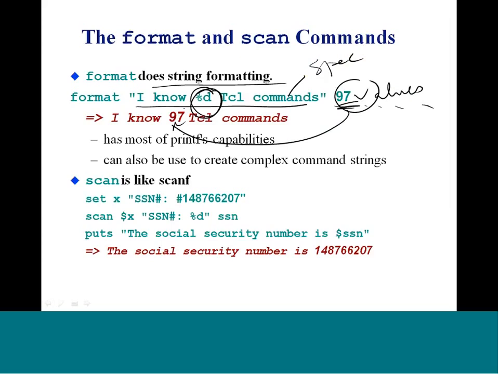You can have unsigned integers with %u, %o for unsigned octals, %x for unsigned hexadecimal, %c for mapping an integer to the ASCII character it represents, %s for a string, %f for floating point, and %e for scientific notation, and %g uses either the %f floating point or the scientific notation, whichever is shorter.